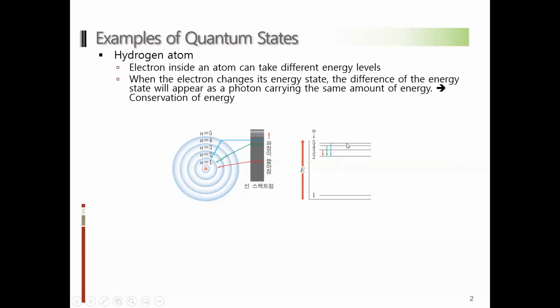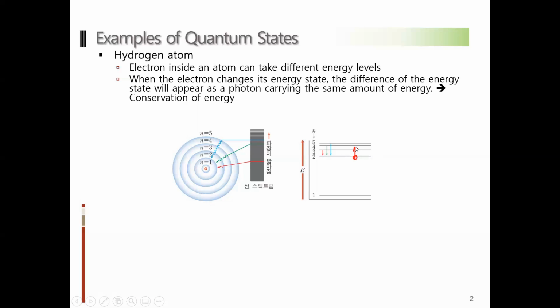So to satisfy the energy conservation law, the only option is that the reduced energy should exist in another form. And in nature, what happens is that the energy difference is carried by a photon. So whenever the electron loses energy to some lower level, there will be an accompanying photon emitted from the atom. Because of the photon, the energy conservation is preserved.